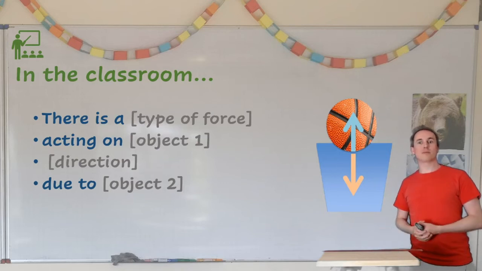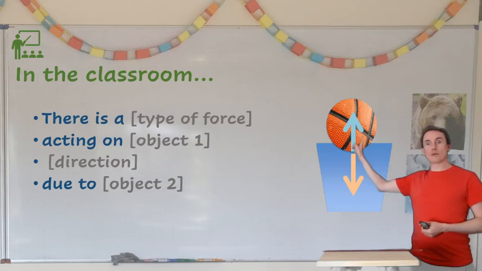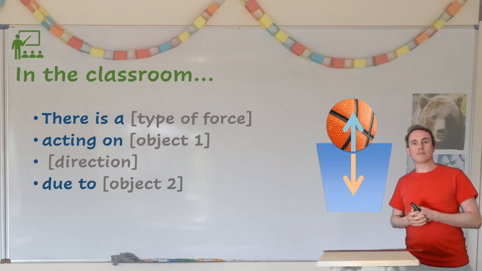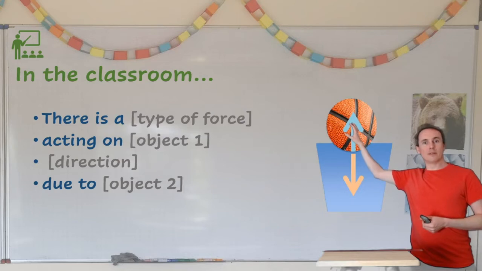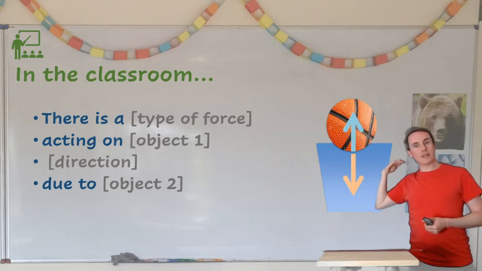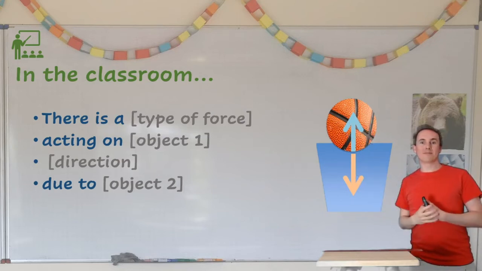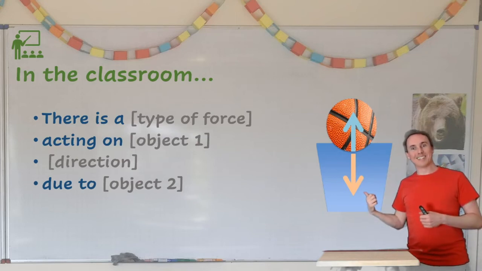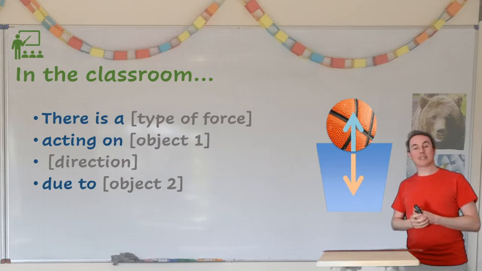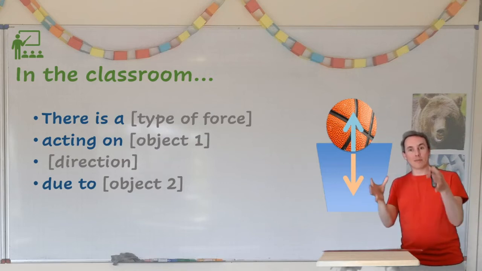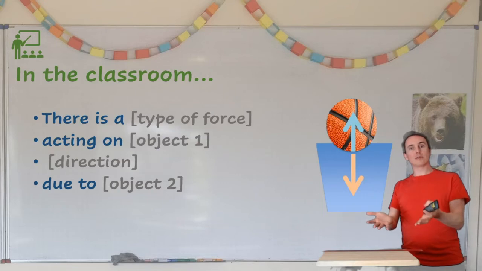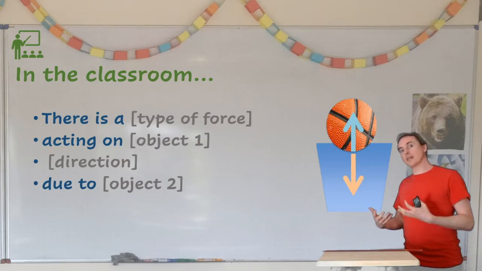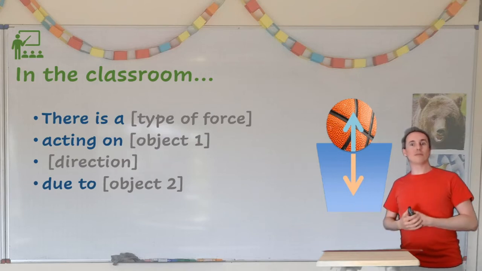Simple, full description. This other arrow, the blue one pointing upwards, there is a buoyancy force acting on the basketball vertically upwards due to the water. Let's think about physical contact. Apart from weight, every other force must exist because of physical contact. And the ball is only physically touching the water. So we've got a buoyancy force. The ball is not touching anything else. There can't be any more forces in play here.